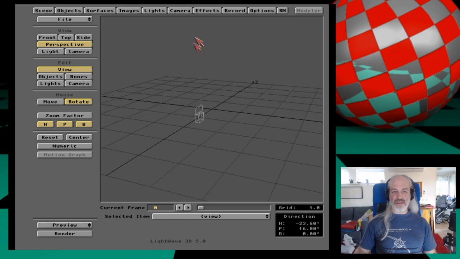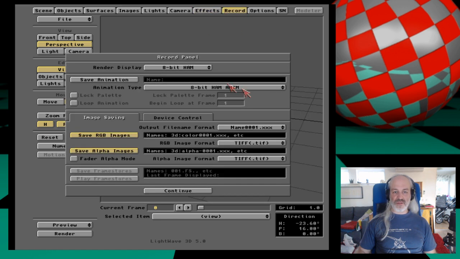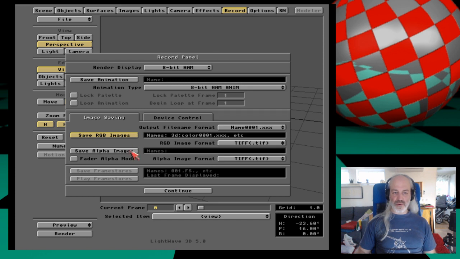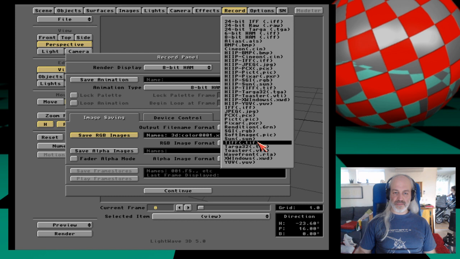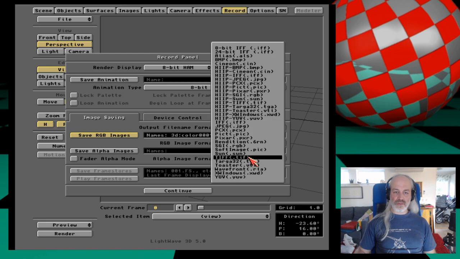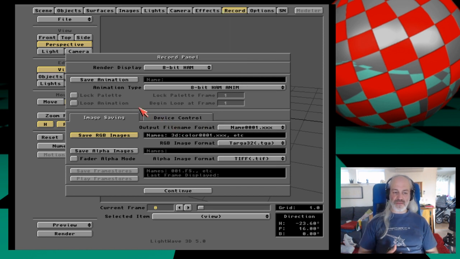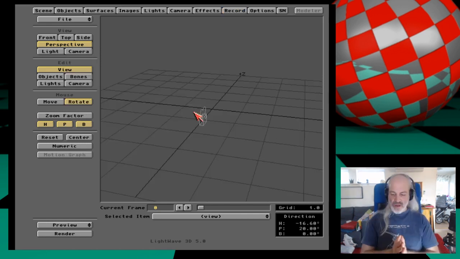So you can have these small errors. That's why I choose Targa sometimes when I want to save both RGB and alpha images. So yeah, just do test renders with your scene to see if this combination of file formats works for you.